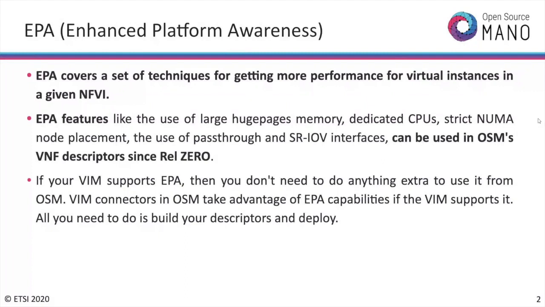So they can be controlled by a VIM, requested and configured by the VIM, and they can be at a higher layer of orchestration where we are using open source MANO. They can also be orchestrated from there and requested to the VIM. So if the VIM/NFVI infrastructure supports EPA techniques, then open source MANO is able to request them and implement them in the VMs through modifying the descriptors to specify that you need these techniques to be used.